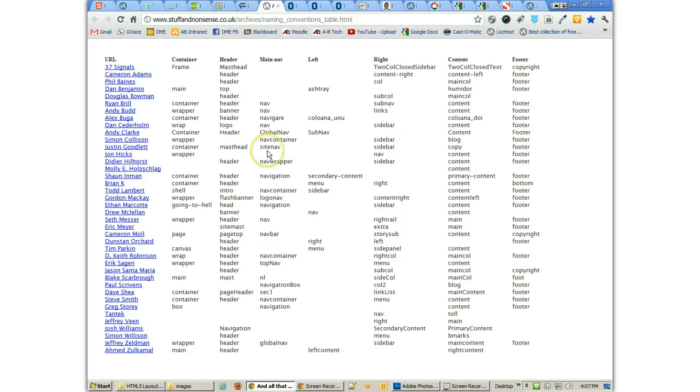Here's an article I found which I thought was great. And this one is about common classes and IDs that are used in markup of pages from all these different developers, all these different URLs. For example, we have containers that go around things, and some people call them wrappers, some people call them containers, some people call them, let's see, that's page, there's a good one, main. And then here's the header. We have masthead and header and top and header and banner, but you'll notice that header comes around a lot.